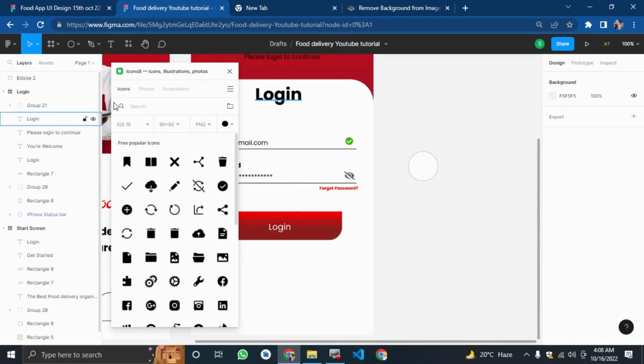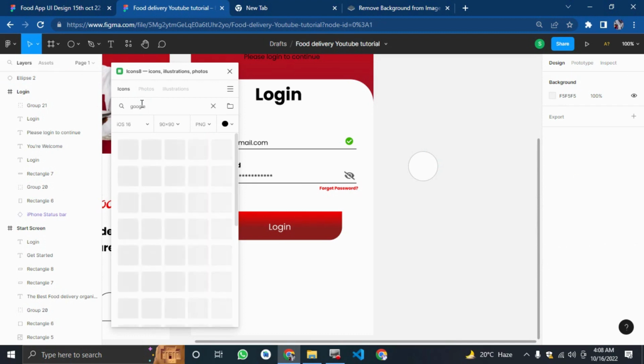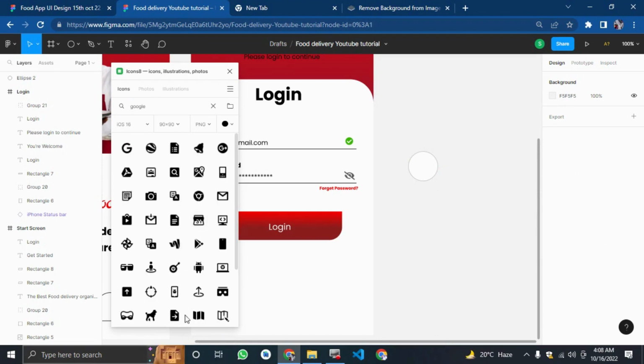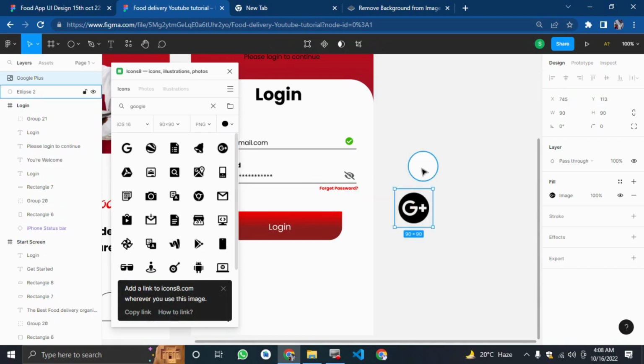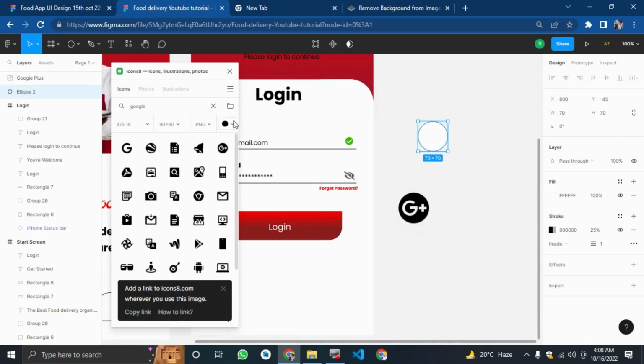So now you can just search Google. You can actually search this in Font Awesome also. They have different Google icons. So they have this. Let's add Google Plus actually. Since it's already circled, let's leave it. Let's add Facebook.